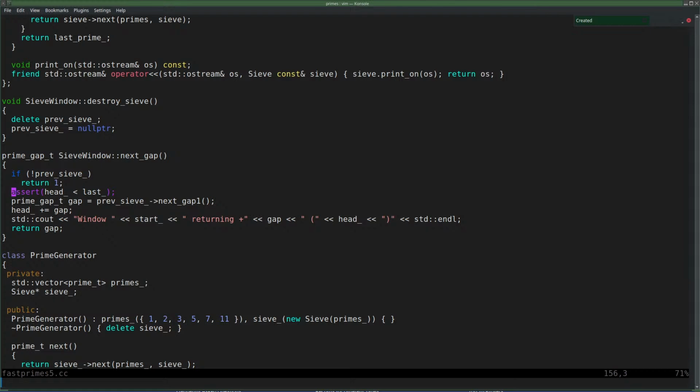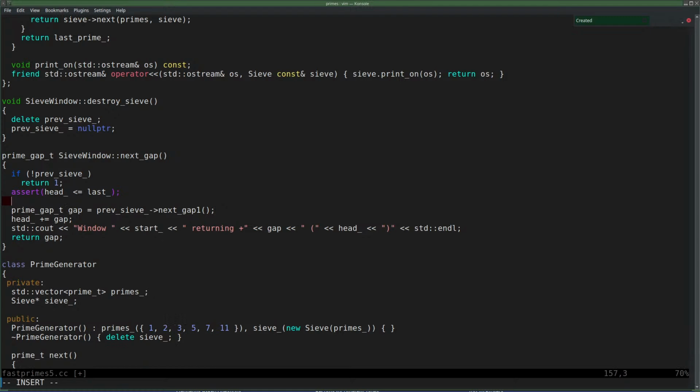Now, let me think about how to do that. Let's assert that it is less than or equal. It should definitely never ever be larger than last. And then I can do a test here if I had reached last.